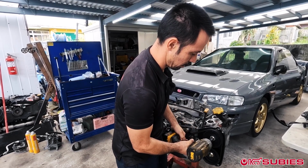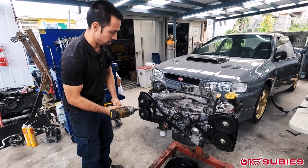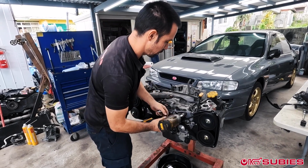See that? Just like that. Actually went really well. Break that one loose. Break that one loose. Alright, so they went all loose there. Now we'll start with the tensioner.